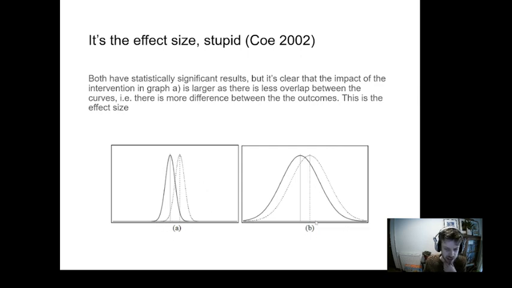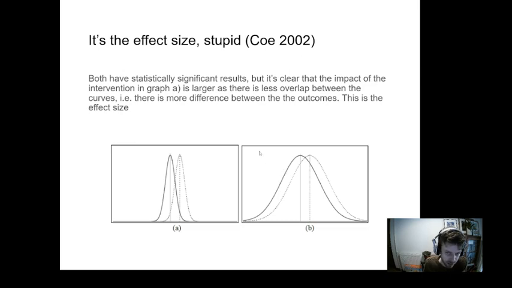So we've got experiment A here and experiment B. Now they're both significant, but you would probably, I hope, look at A and say that's actually more important. You've got your control group, and then you apply something to the control group, and this is the outcome. The outcome in terms of the distance is the same, but in terms of the graphs, this graph is very different from this graph. There's not very much overlap between the two. So we would say the effect size of A is much greater than the effect size of B, because even though the movement's the same, in B there's a huge overlap between the two data sets.